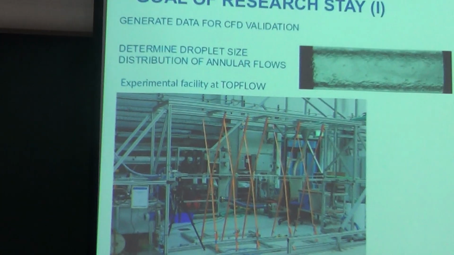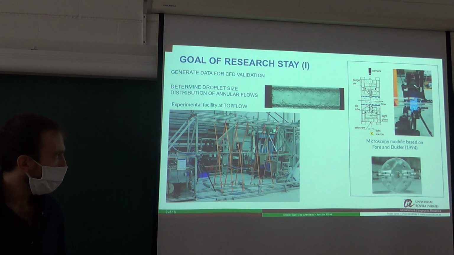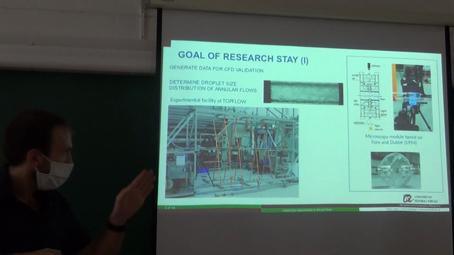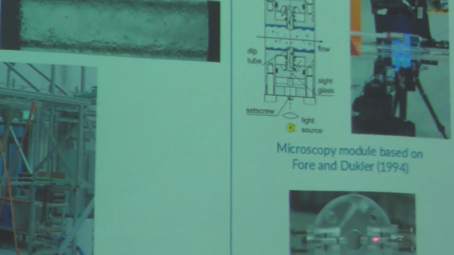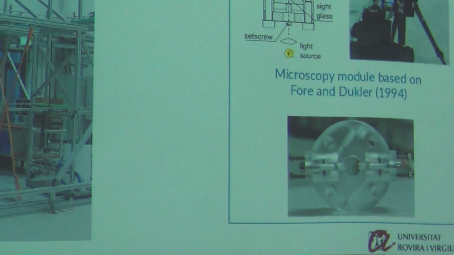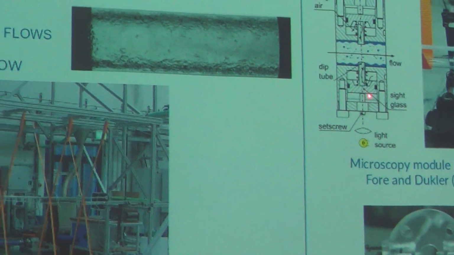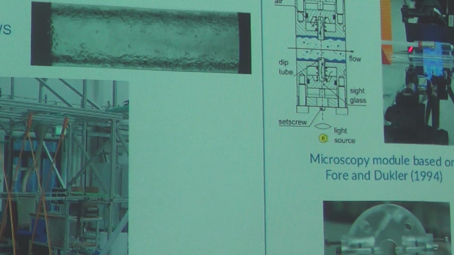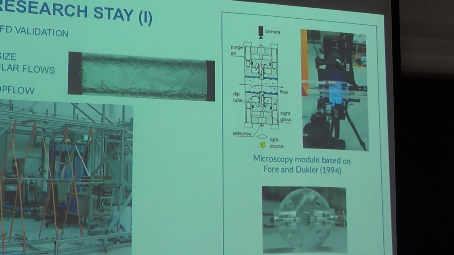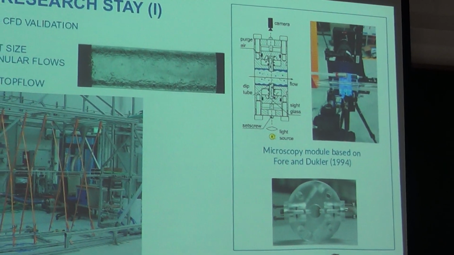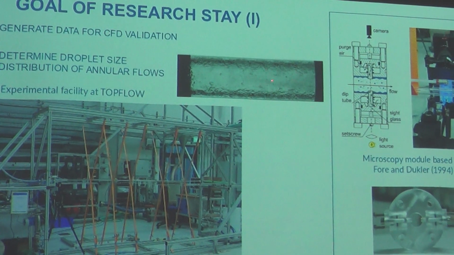And for measuring the droplet size distribution, they developed this port over here where the flow goes in through the screen here, and we have these two little pipes to penetrate the liquid film, so we can measure with a camera here. So this is the flow, these are the two little pipes. We put a light source here and the camera, so we can record the drops. Because if we look from outside, we just see the liquid film, and it's impossible to distinguish the drops inside.